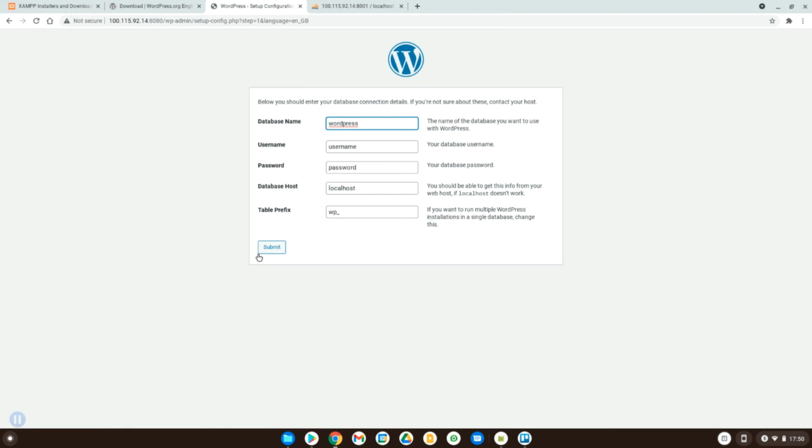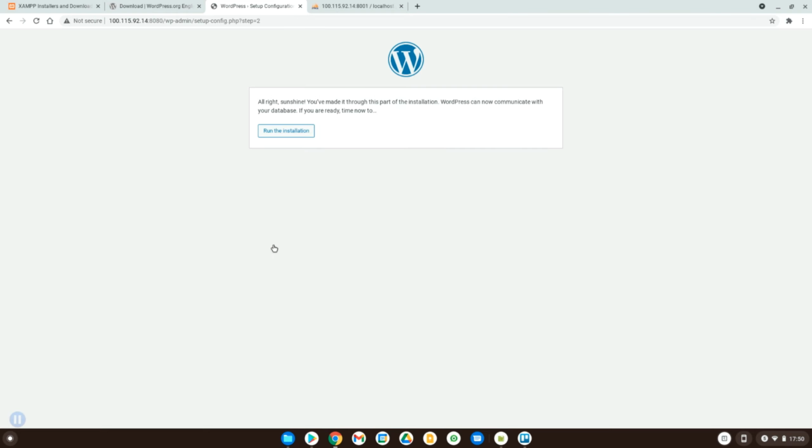And then we are going to set up our database. Here we need to put the database name, so WordPress tutorial. The username is root in this case, no password, localhost, and the prefix is just what each table is going to have at the start of it, like wp_users, for example. Just click submit. Okay, and that just checks that the connection is working. If the connection doesn't work, don't worry, it will tell you. You just need to make sure you put in the correct details. Okay, then run the installation.